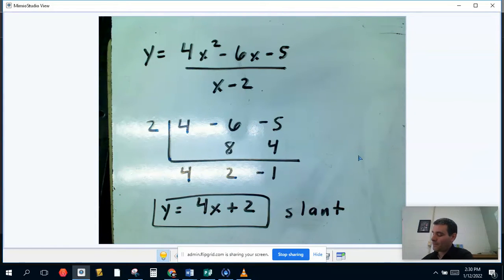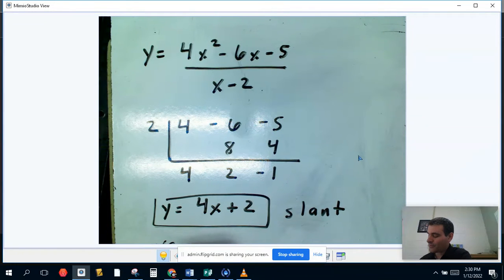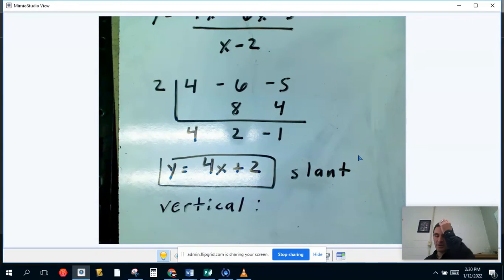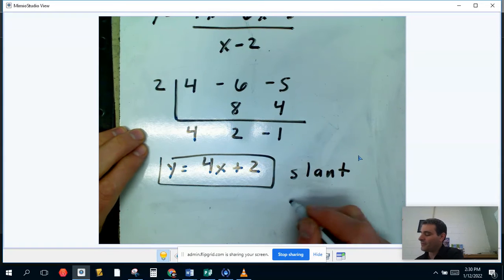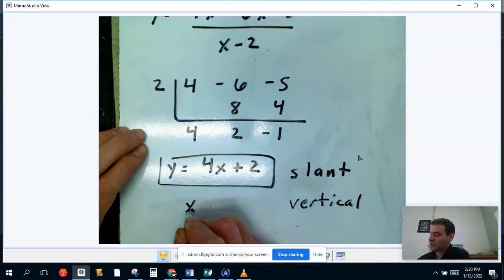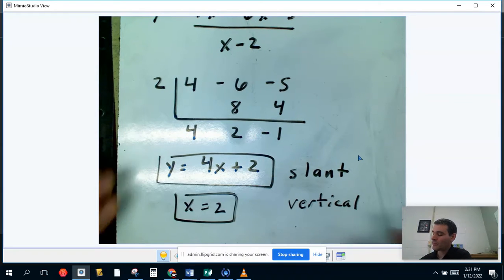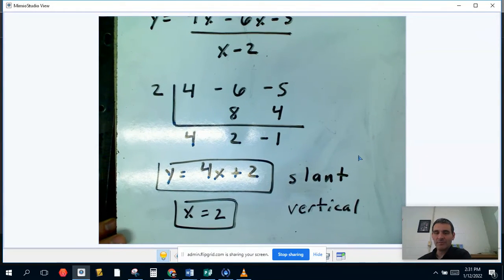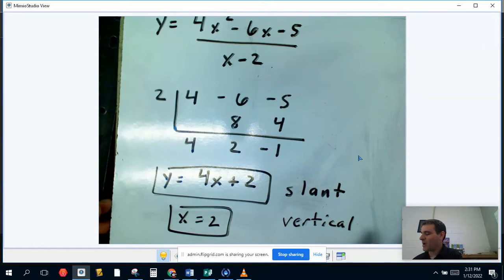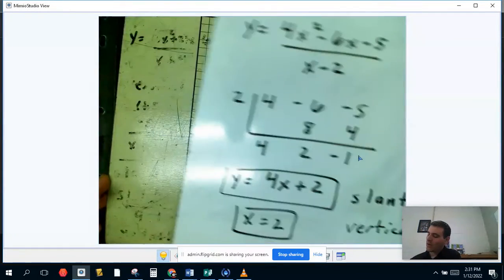Okay. Now, my vertical asymptote, if you recall, is when the bottom equals 0. So my vertical asymptote, put it over here, is x equals 2. It's my vertical asymptote. Right? So what I want to do here is graph those two lines. It's a good chance to practice graphing. Try to find a clean graph here that's not too badly written on.